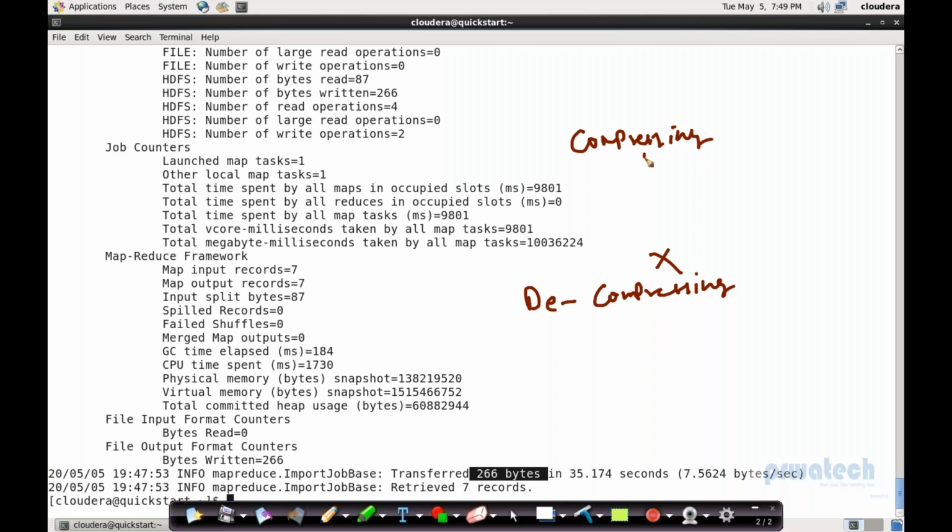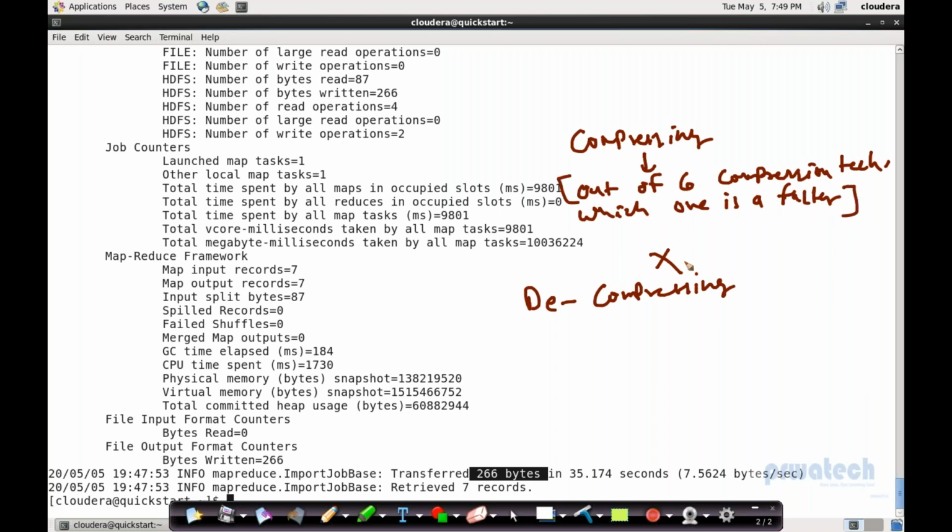Now if a question comes out of 6 compression techniques, which one is faster, faster meaning in less time. If you remember guys, in MapReduce we have seen two things.